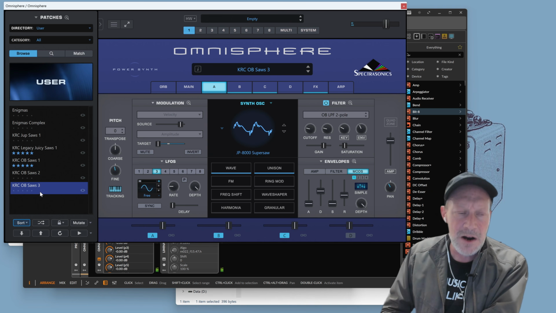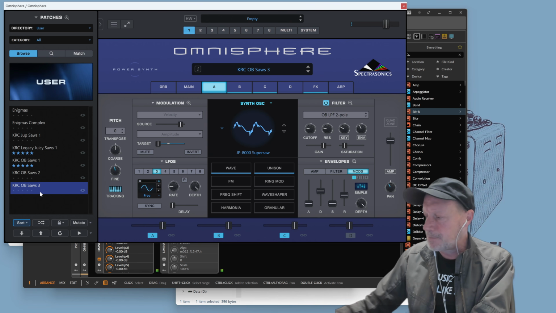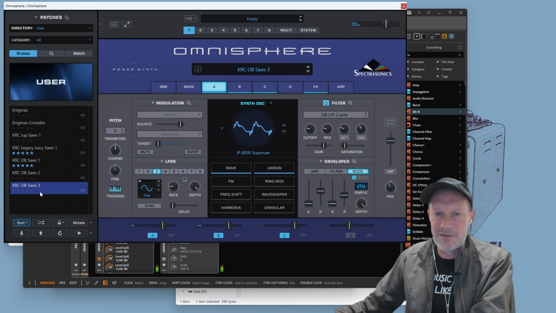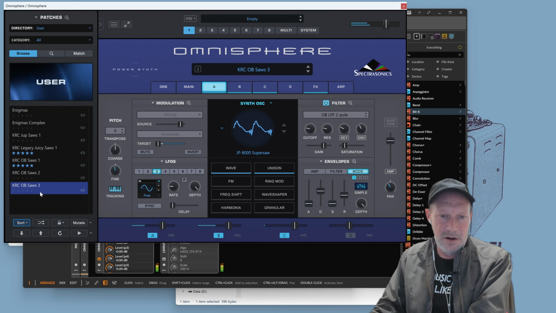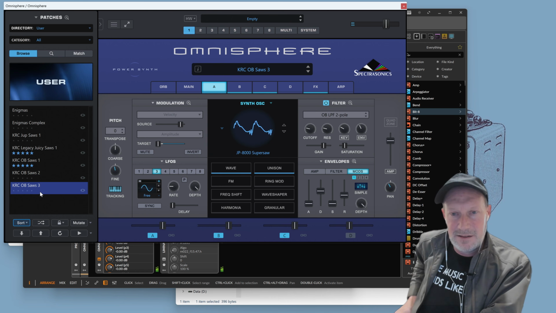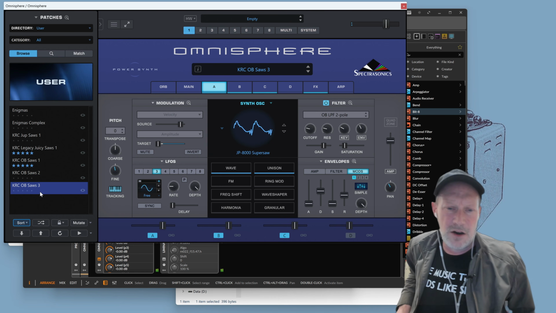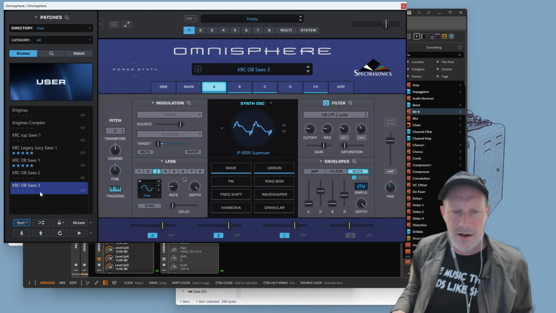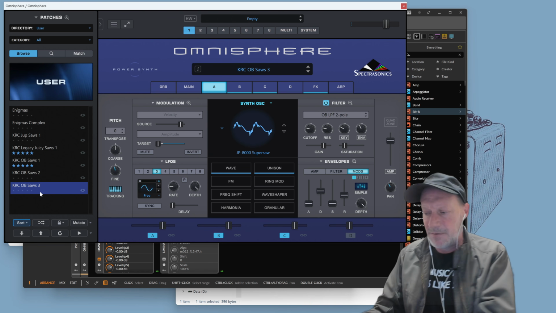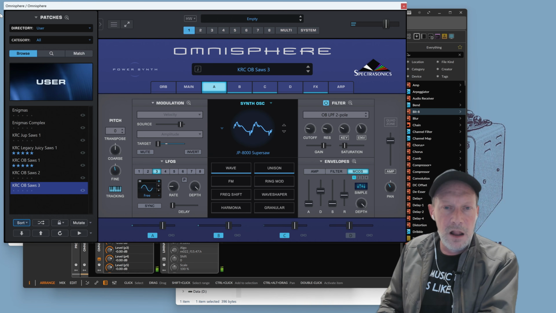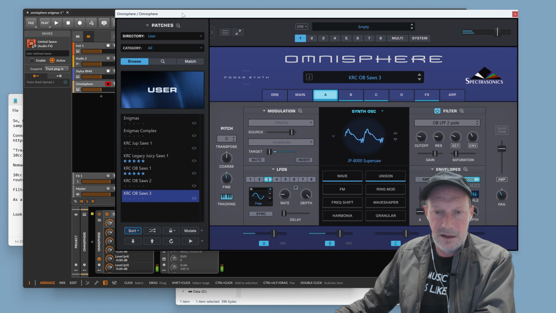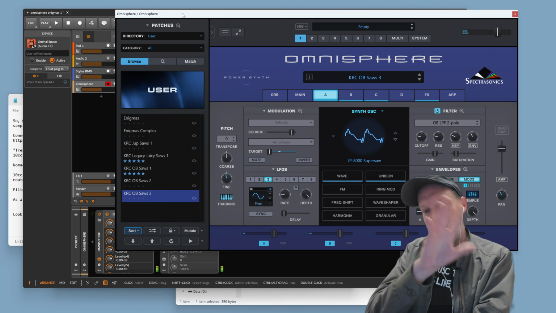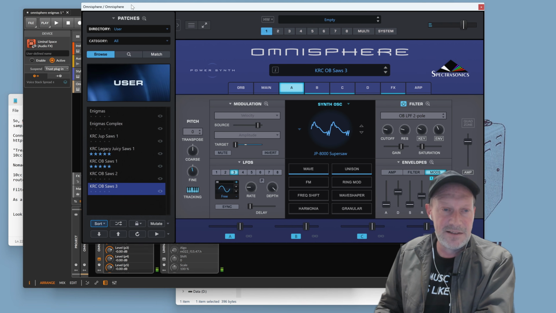Effects are a huge part of Omnisphere, always have been. And there are a bunch of new effects in Omnisphere 3. Excuse me, I've got OBS and Bitwig and a bunch of other stuff running, and so we were hearing a little bit of dropout there. But overall, actually, Omnisphere is a pretty reasonable on CPU synth. But of course, things get complicated as we get more effects going.